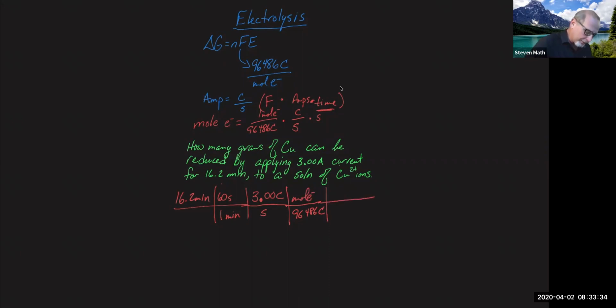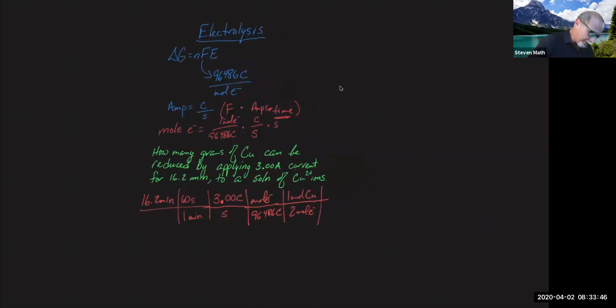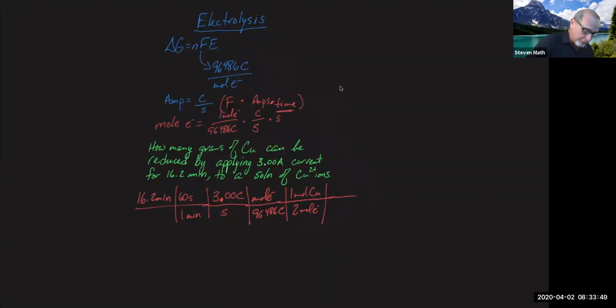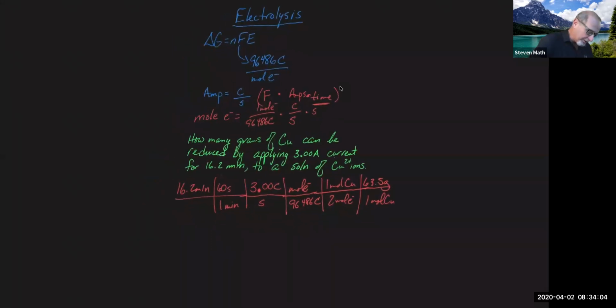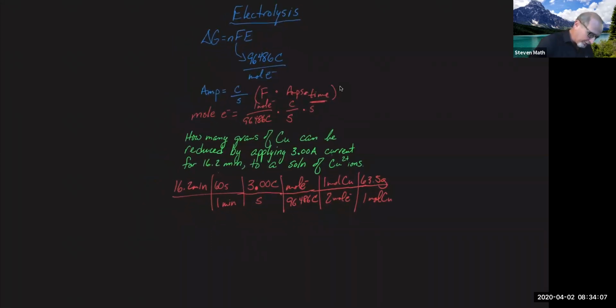And here's where it's going to get a little bit tricky: in 1 mole of copper, there are 2 moles of electrons. And now to get to the grams, 1 mole of copper is 63.5 grams. That's one of those that we keep out to the half. And so if we crunch the numbers, let Texas Instruments do most of, if not all, the heavy lifting here, we're going to find out that 0.96 grams of copper is going to plate out of this solution.